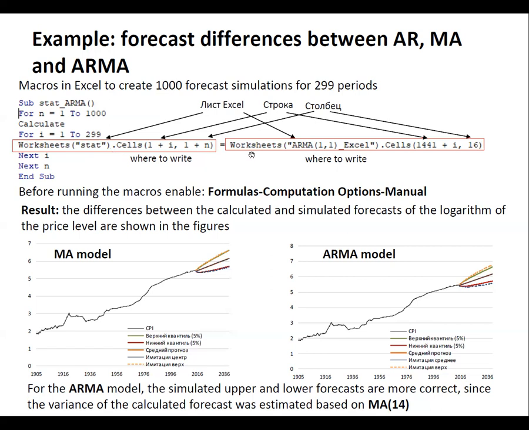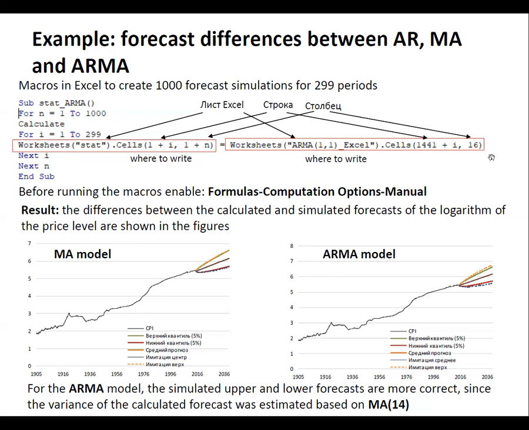Worksheets start is the name of the worksheet. Cells is an indicator of a cell. The first number corresponds to the row and the second number corresponds to the column. And this is from where to write, from which sheet, from which row, and from which column.